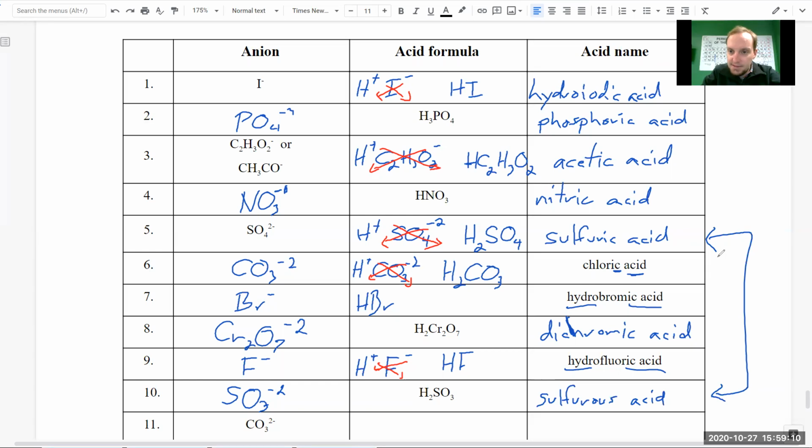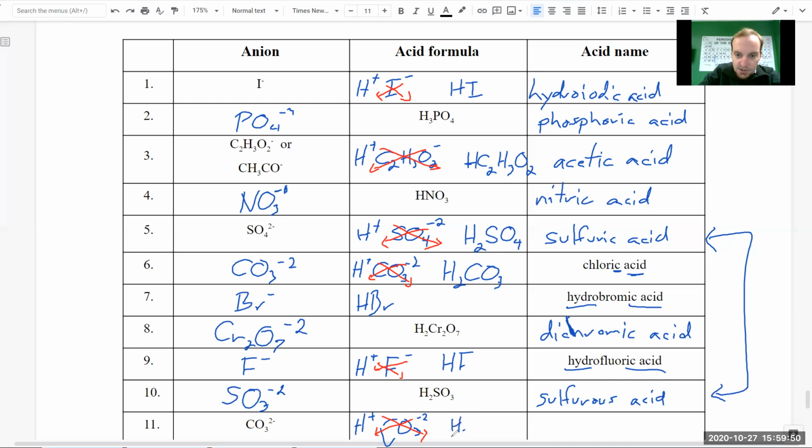I thought we had one other example like that. We do not. Okay, no problem. Number 11, actually, here it is. I just noticed number 6 and 11 are identical. Chloric acid is H2CO3, and then they gave us CO3 with -2 charge. Well, that's odd because H is a +1. Whoa, CO3. Sorry, at the bottom of my screen, my pen messes up sometimes. All right, so that is going to go down there. That is going to go down there. And again, we already know what the answer is because it's the exact same thing as number 6.